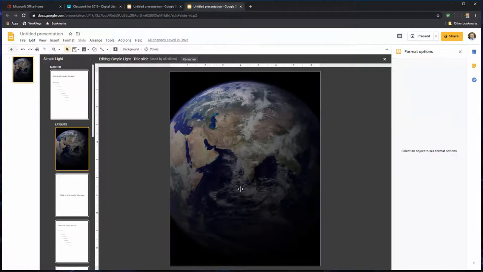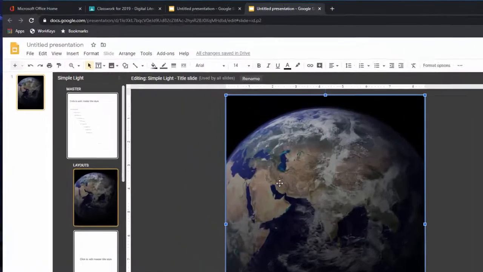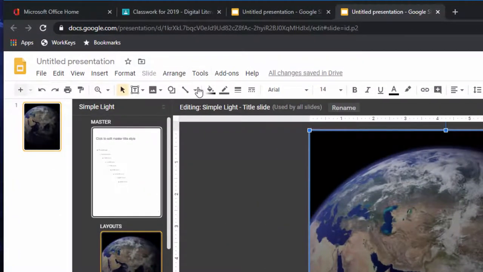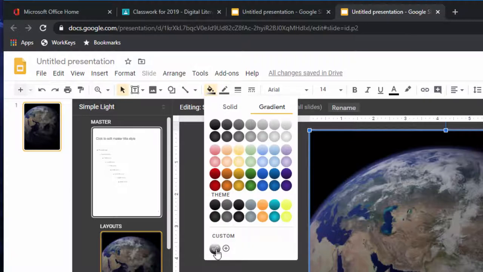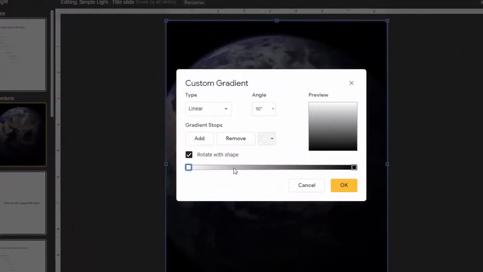All right, so now we've got our rectangle in here to darken this up a little. As a matter of fact, I am going to go in here and let's hit the paint bucket again and click custom again, so it'll bring this back up. And the way we can lighten this up some is, instead of having just transparent here and black here, because I don't want it to be so strong.